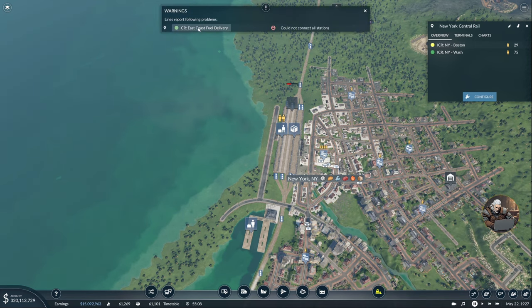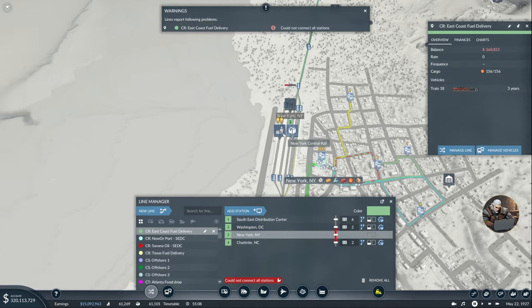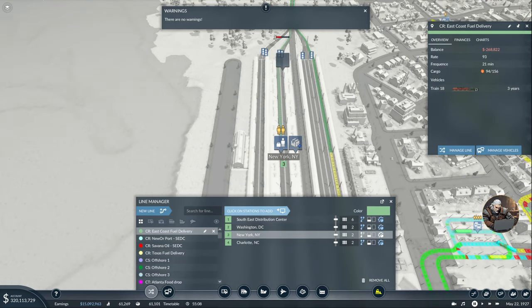What's the problem? East Coast fuel delivery. You cannot connect because New York is missing. Let's delete it and add station New York, New York. So change the name again. Let's go to 1 and 2 like this. And only unload, don't forget that.